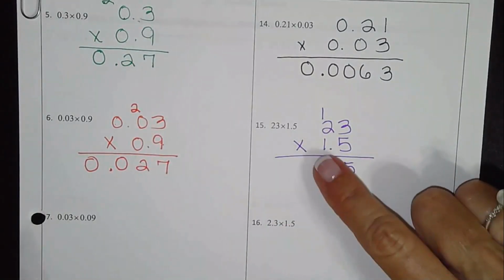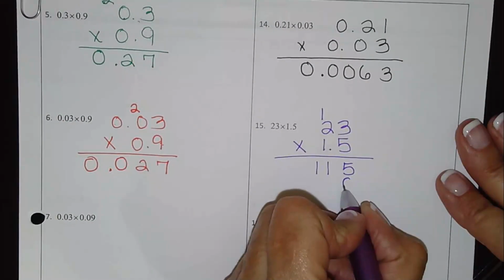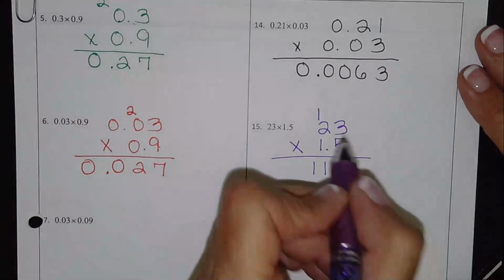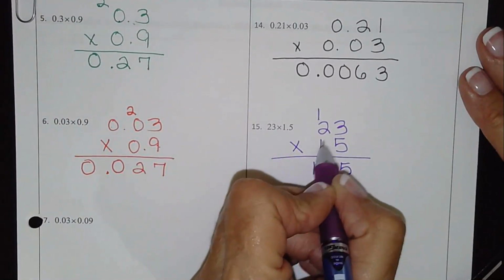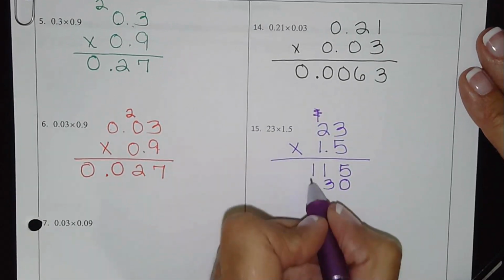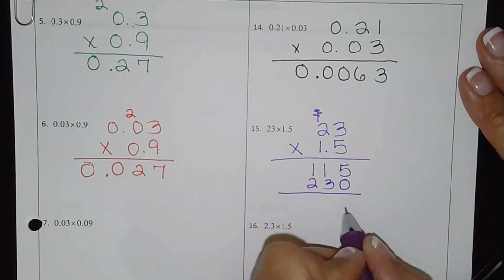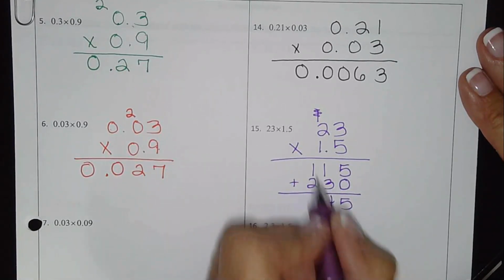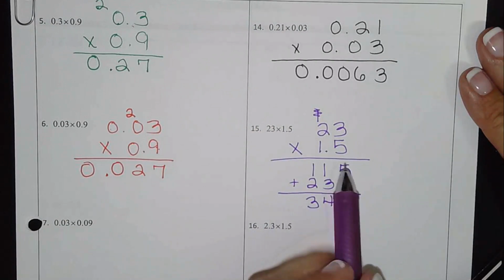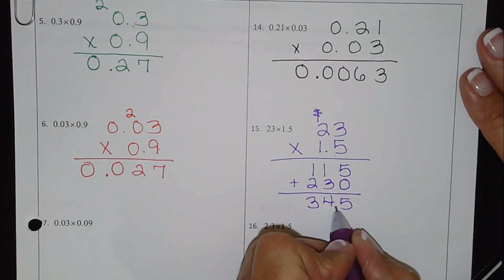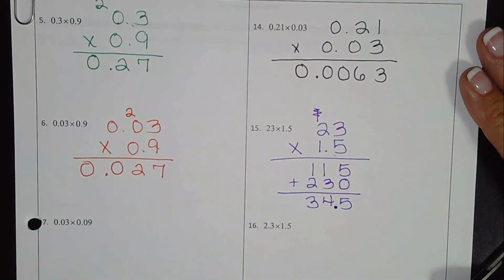This one is going to have a second line, so I immediately add my 0 at the end, which is required every time you do a second line, and then start your multiplication. 1 times 3 is 3. 1 times 2 is 2. 5. 3 plus 1 is 4. 2 plus 1 is 3. And this problem only has 1 decimal place, so count 1 from the back. There's my answer with 1 decimal place.